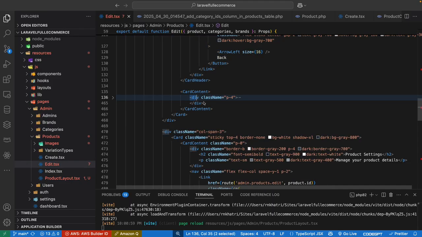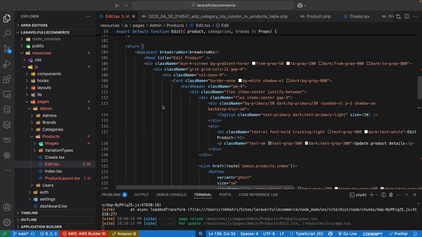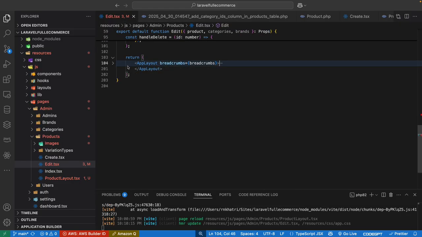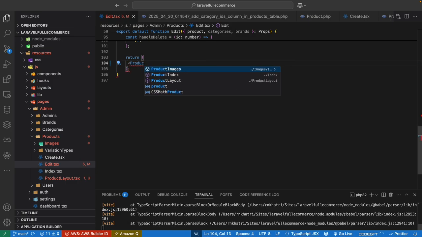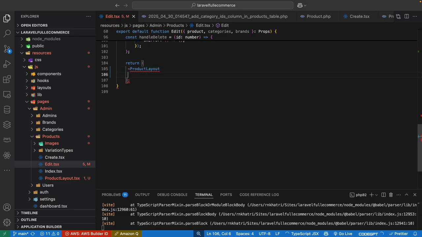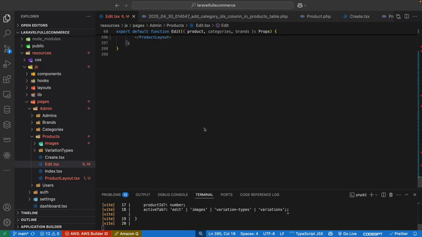So let's this need from edit, okay, and then remove this one, and product layout, and pass here, and this is a content, okay.